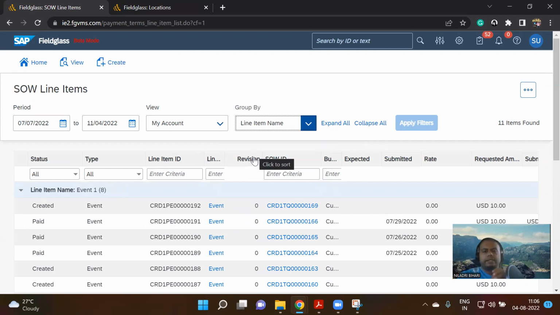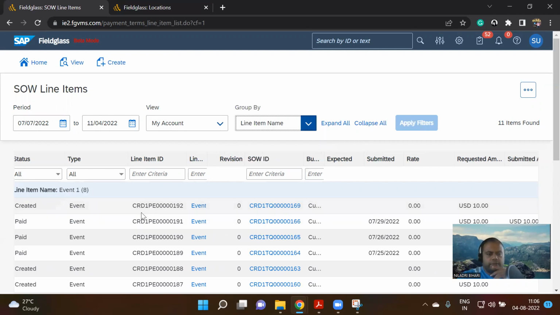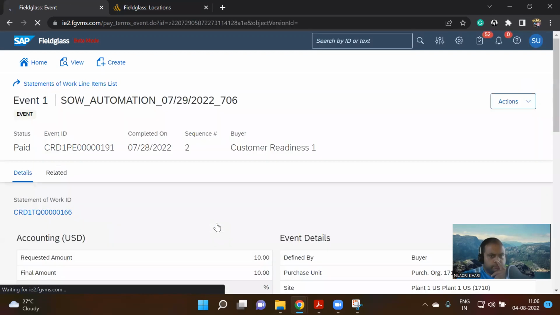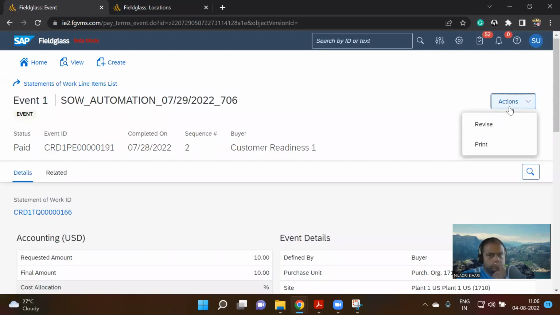So what we will do, we will see here. In this particular thing, we'll go to this particular event. So this is an event actually.